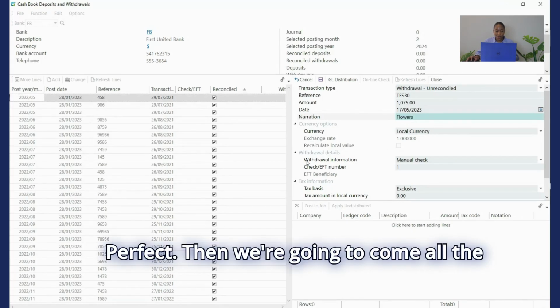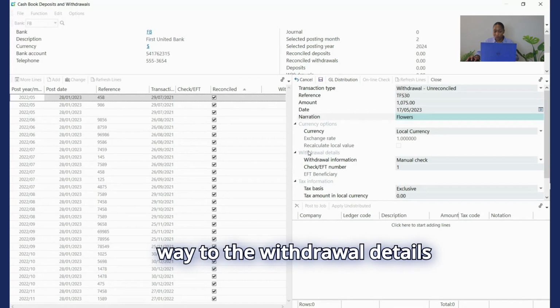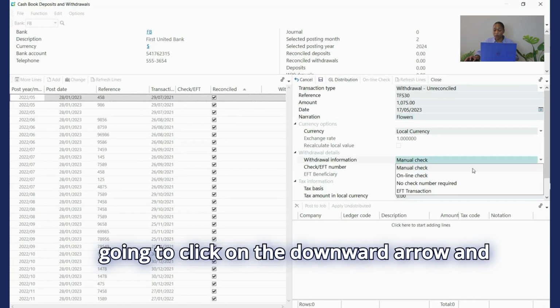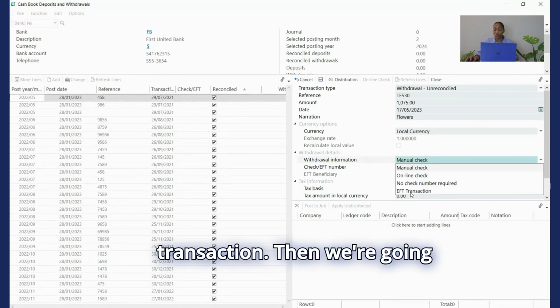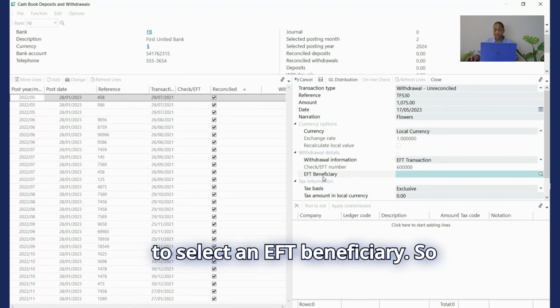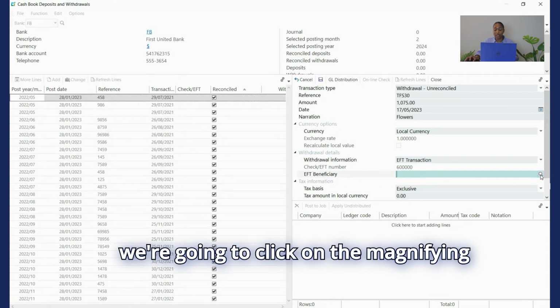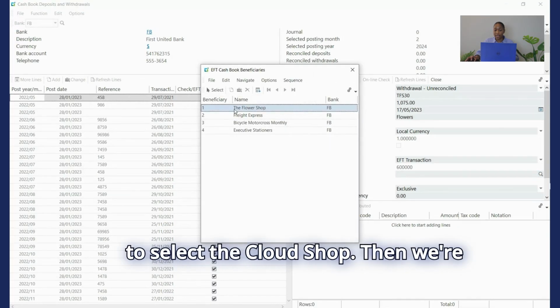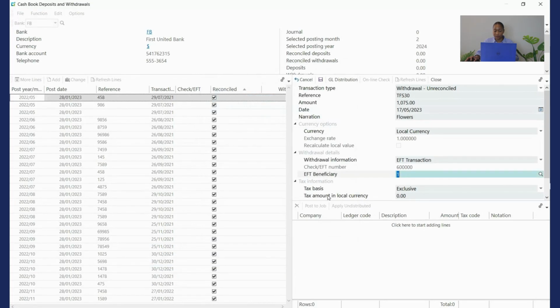Perfect. Then we're going to come all the way to the withdrawal details, and here on withdrawal information, we're going to click on the downward arrow and select EFT transaction. Then we're going to select an EFT beneficiary. So we're going to click on the magnifying glass to scroll for one. Then we're going to select the flower shop, then click on select.